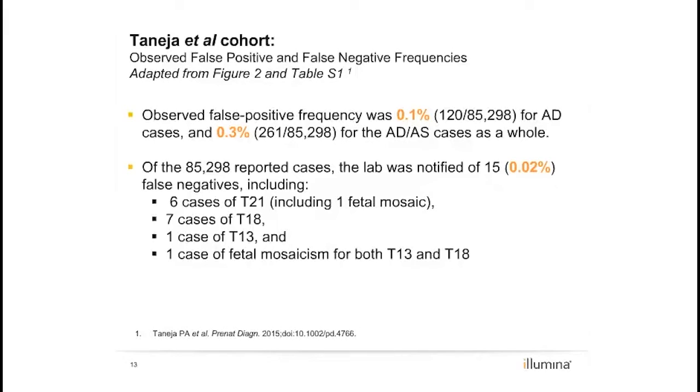Irreversible clinical decisions should not be made based on screening results alone. For patients with discordance, clinicians should consider potential biological etiologies, like placental or fetal mosaicism or maternal medical conditions, and depending on the individual clinical picture, consider whether further clinical follow-up is warranted. False negative cases are discussed in more detail in the supplement, and demographic characteristics for false negatives were similar to the overall cohort.